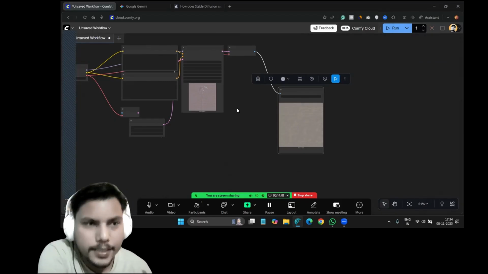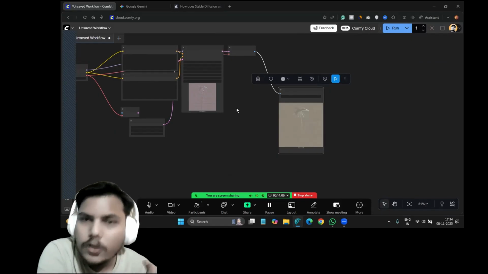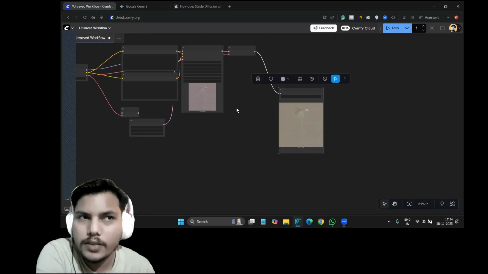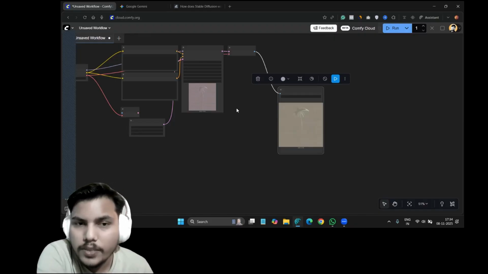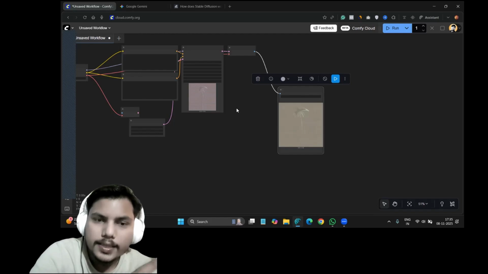So when you're generating a text to image workflow, you have a blank canvas. But when you're generating an image to image workflow, you have an image, so you don't want to work on a blank canvas.